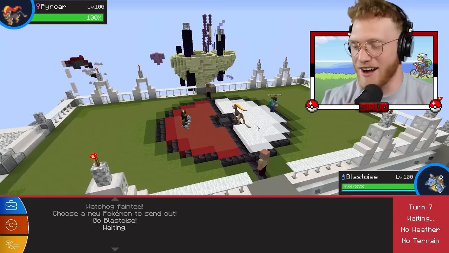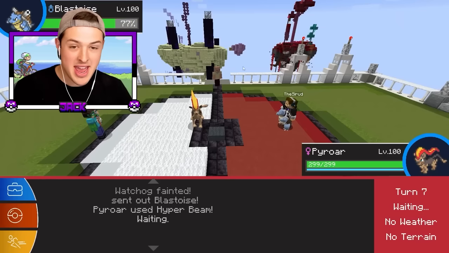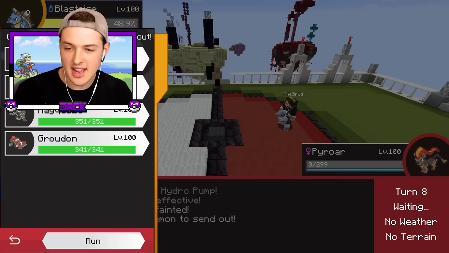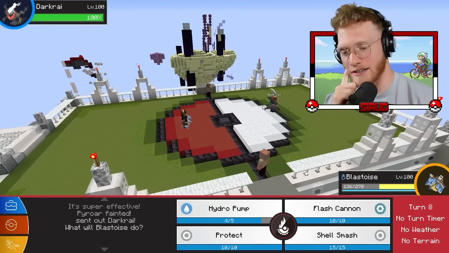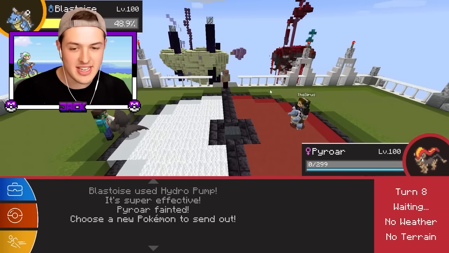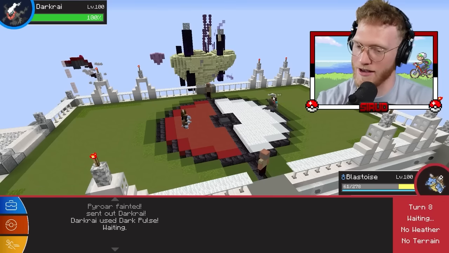Crap. Let's go, baby! Can you even take one Hydro Pump? I think not. Hyper Beam! Oh my gosh, that did a lot. Okay, who do I have that could counter this guy pretty easily? Probably no one. Zero Pokemon, and you should forfeit. Okay, my Darkrai is looking pretty good right now. This is terrifying. I forgot that you had this Pokemon.